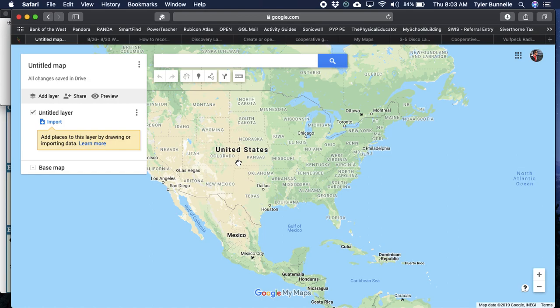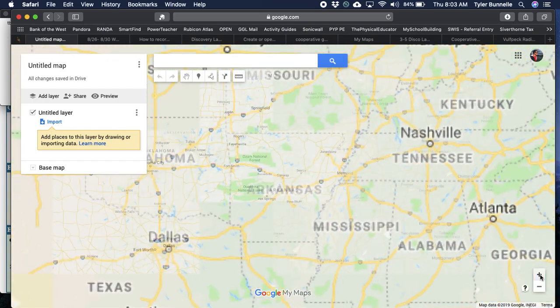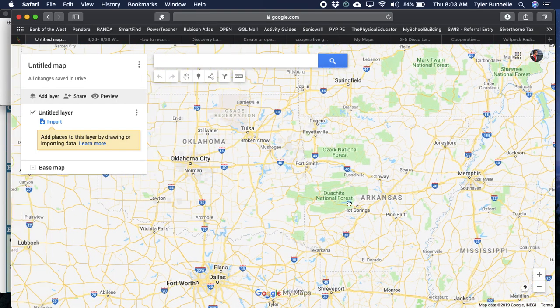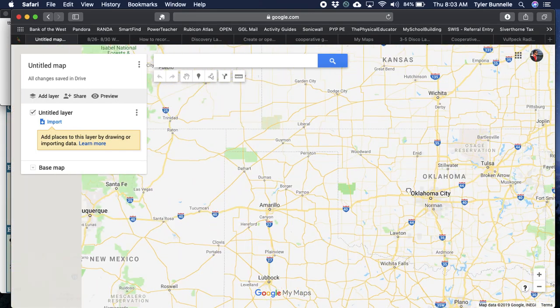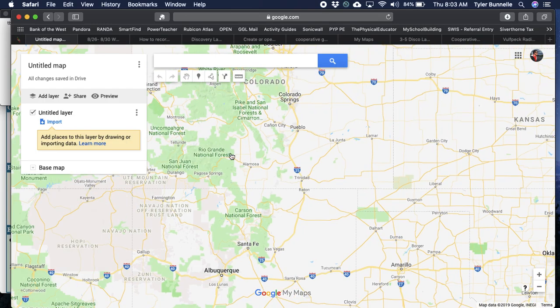This then comes to the United States, widescreen. At this point we can either zoom in using our plus, our hand, we can click and then drag.